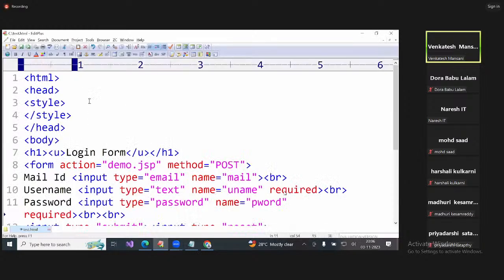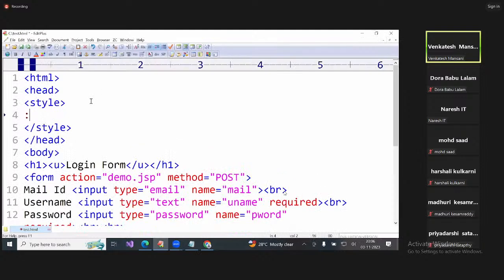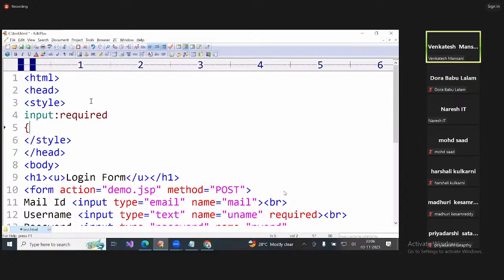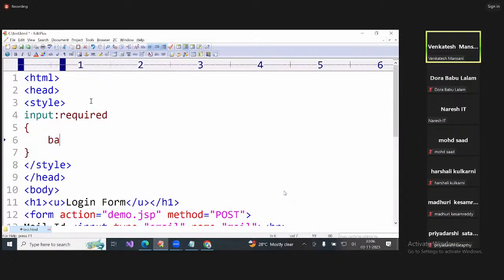What you can do is write input colon required, background color. Input colon required, mandatory field, one style, suppose cyan.